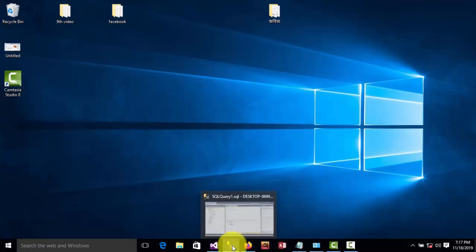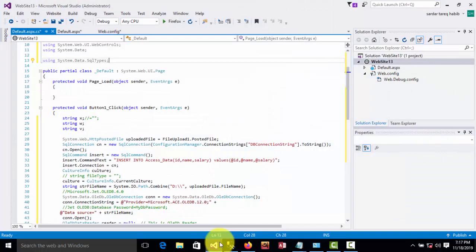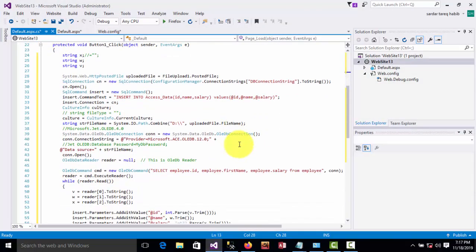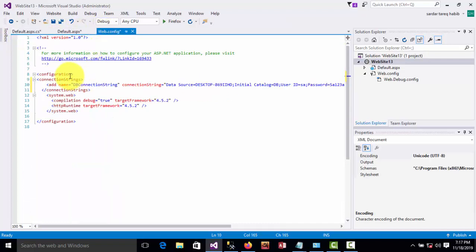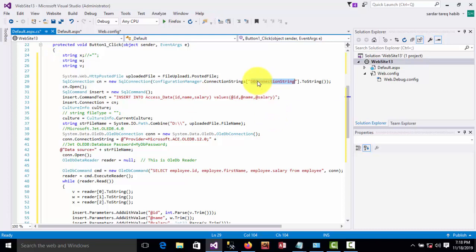Okay, now I'm showing you this code and briefing you on it. This is the connection string name. See here in the web.config, this is the connection string name. I'm calling the connection string by writing the name here, and this is the Access SQL command for fetching data from the Access file.